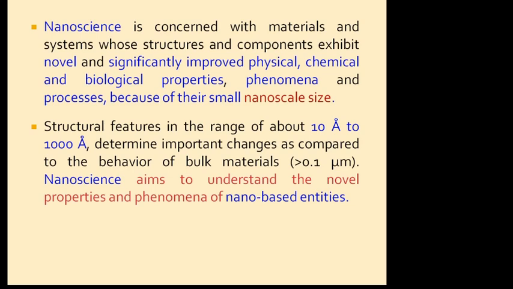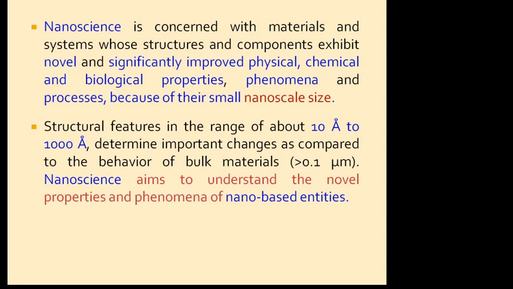In the present unit, we will be focusing on nanomaterials and their science and their technology too. What does it mean by nanoscience? Nanoscience is concerned with the material and the system whose structures and components exhibit novel, significantly improved physical, chemical, and biological properties, phenomena, and processes because of their small scale, or the nanoscale in size.